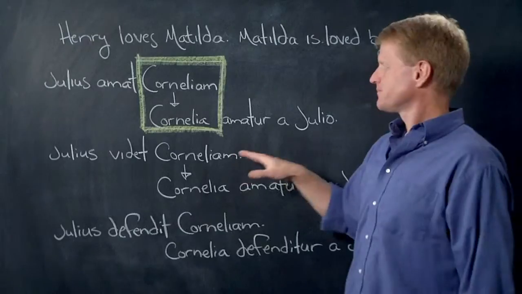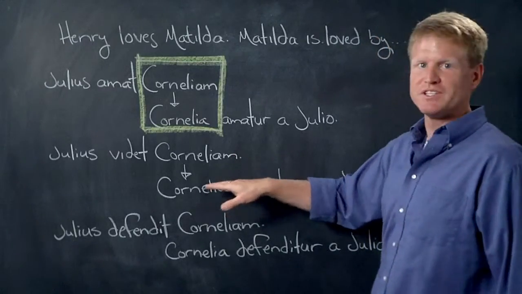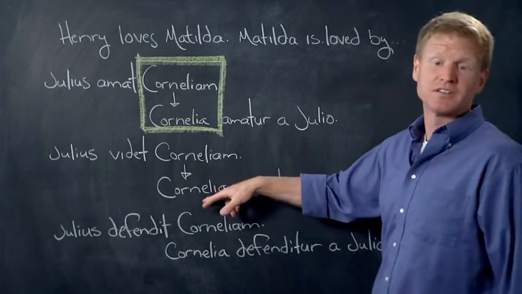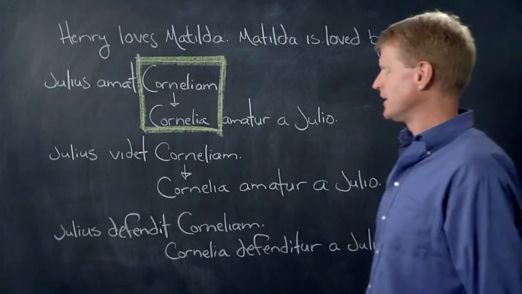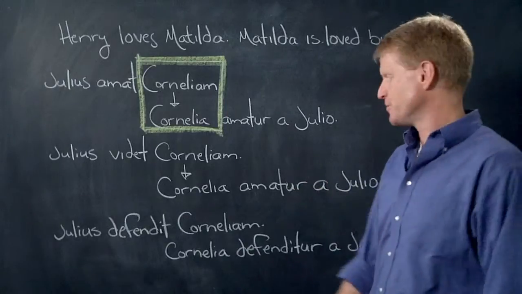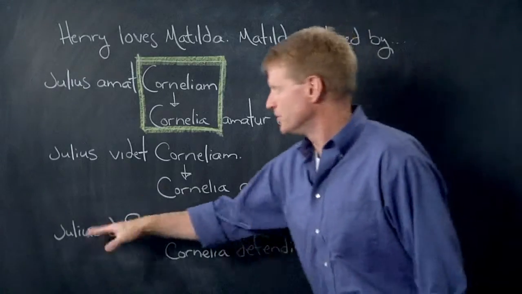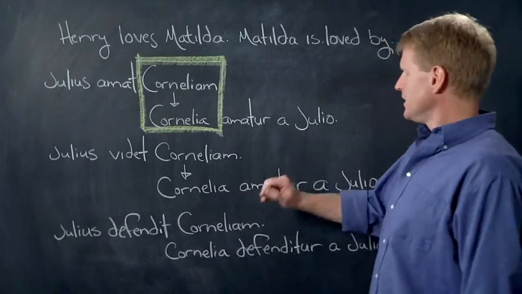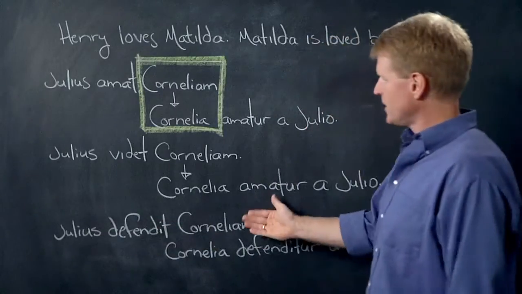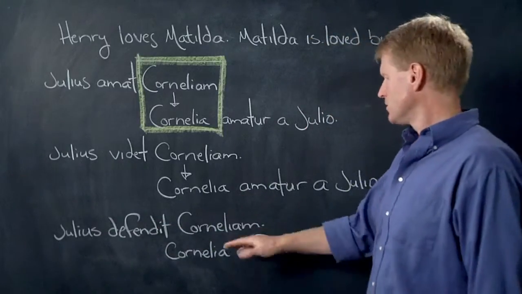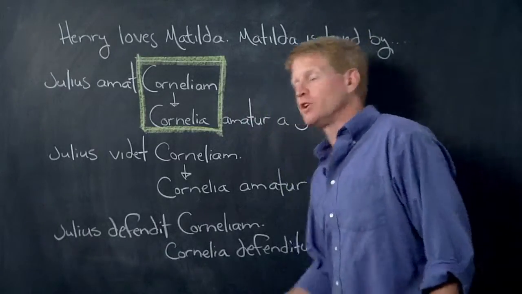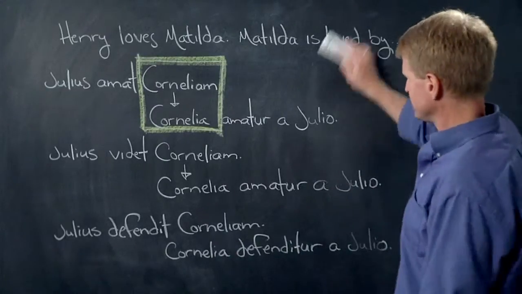Okay, look. Something is still happening to her. She's still receiving the action even though she's in charge of the sentence. She's the subject of the sentence. Cornelia videtur a Julio. Julius defendit Corneliam. Something happens in the forum. Julius jumps up and helps her out. Julius is performing the action. He's defending the direct object, Cornelia. To make this sentence passive, we change the direct object into the nominative. Cornelia defenditur a Julio. I want to go over this more, so I'm going to put up some more sentences.